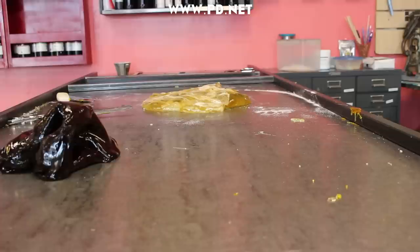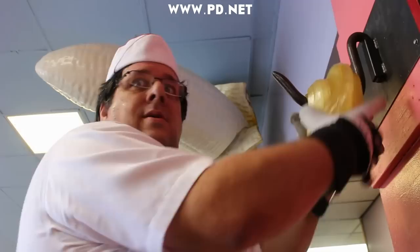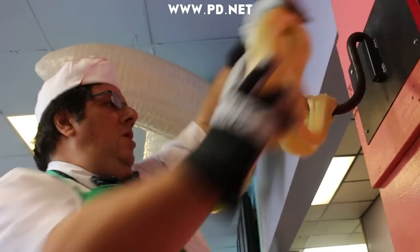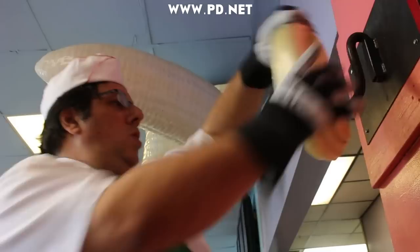The design is gonna call for light to bounce back out through the colors, and for it to bounce it needs a reflective surface. We need a white, and that yellow over there is what's gonna become white when I pull it. I'm gonna go to the candy hook and turn the sugar white — just watch. This candy hook is another one of those old pieces of candy equipment. It came from Lane's Candy Store, a company that opened in 1848, and it has a lot of history behind it. What I really love is the steel it's made of — a mild steel — and while it's a little hard to maintain, it absolutely makes the candy move the way I want it to.